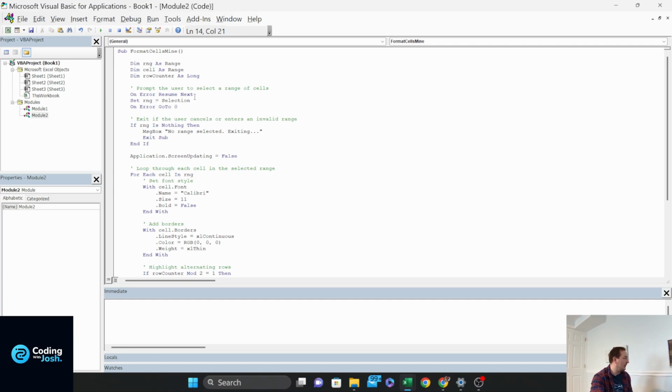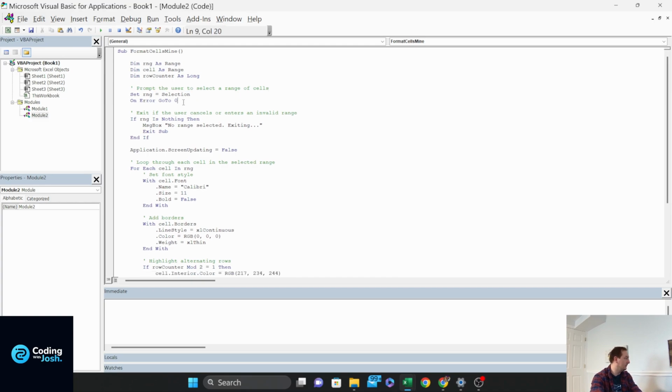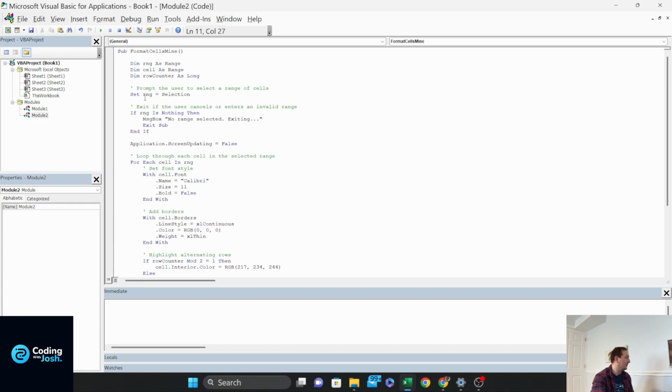The second change is I don't really need this. Okay, so I just need to get the selection. Then if the range is nothing, then say no range selected. I'm tempted to say if range is nothing or range, how do I say this? Range, can I say like dot length? I wonder what, let me just see something. I want to see if I only have one cell selected.